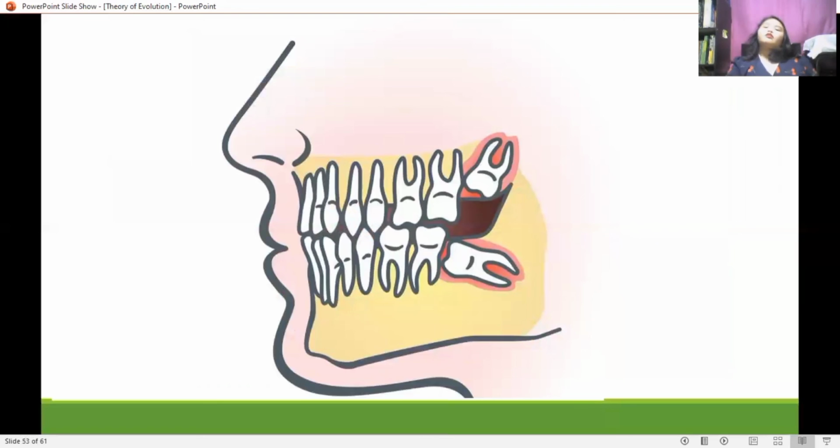Another example of a vestigial structure in humans is the wisdom tooth. The wisdom tooth here is an extra set of teeth, but we do not need this one since we do not eat raw meat. According to analysis, this wisdom tooth is very essential for carnivorous animals like lions and tigers, since they eat raw meat and they need that added set of teeth. But for us, this will become troublesome. So that's why some people tend to remove the wisdom tooth, since its growth is painful.